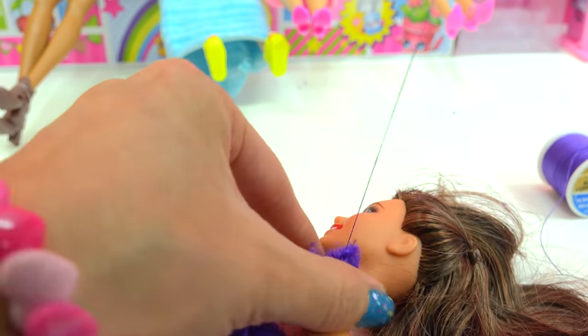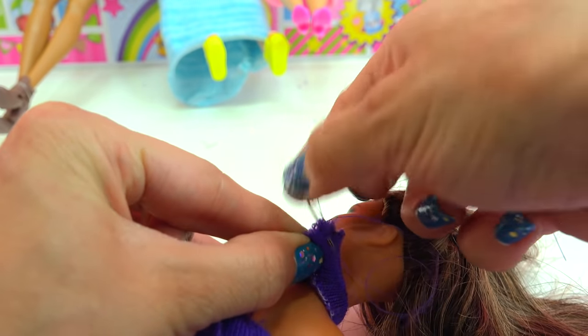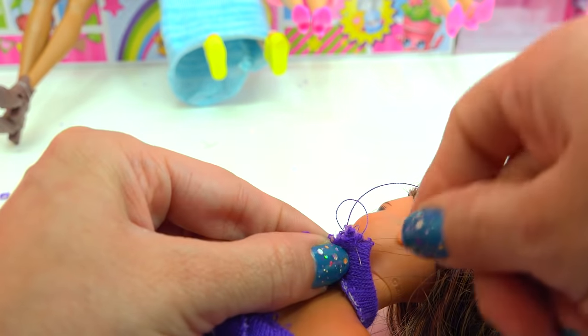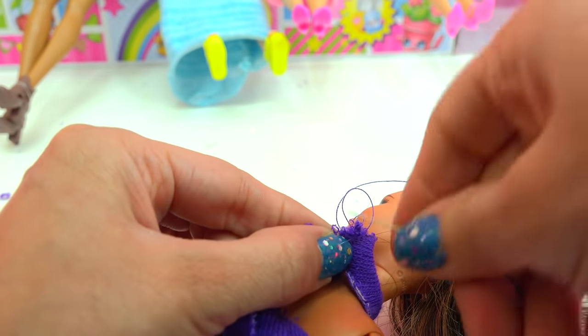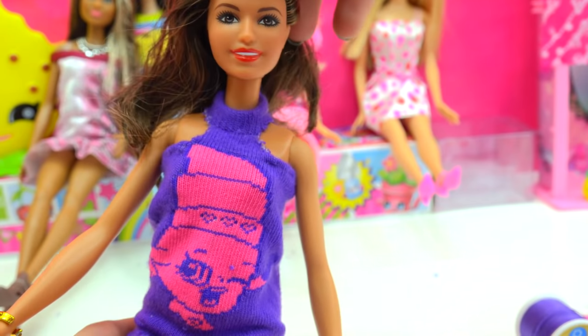And then, of course, close up the neck area, but you wanna make sure that you leave enough room to pull it over her head. It would be best if I had a snap or some Velcro, that way I can undo the neck part, but I don't have any, so I just have to make sure it's still stretchy enough to go over her head. This shirt looks amazing!